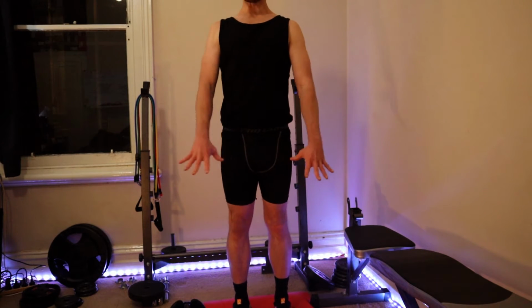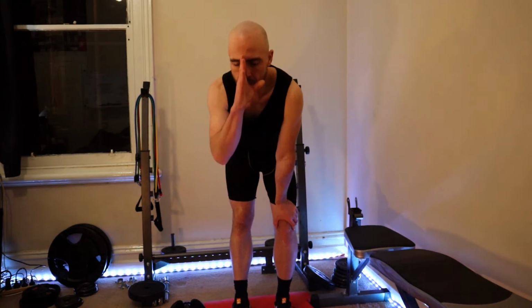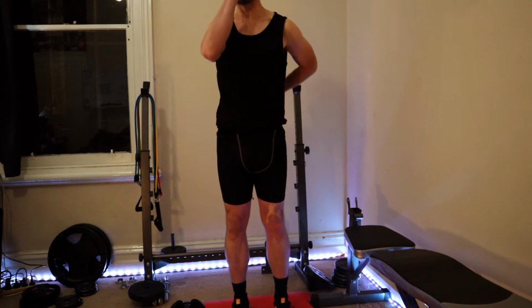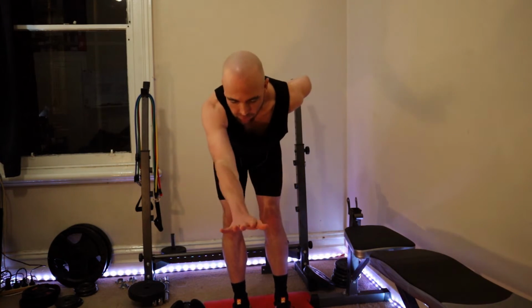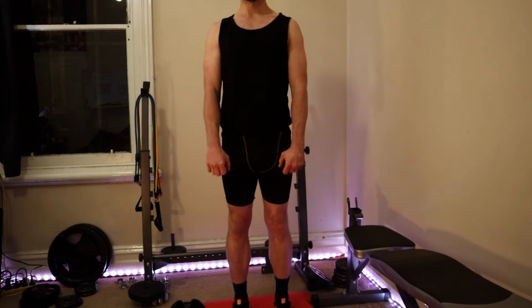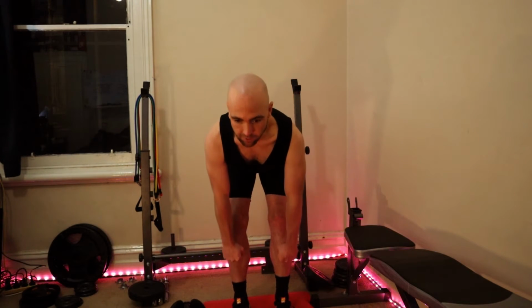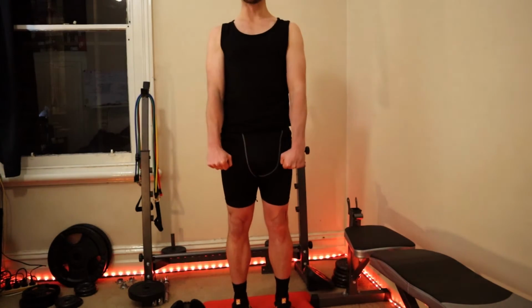So you'll be holding the dumbbells. My face isn't looking up towards the camera. It's not looking down. My face is just going to be moving naturally with my spine. So facing you, holding dumbbells, pushing my hips back, going down, not too far, then straight back up.